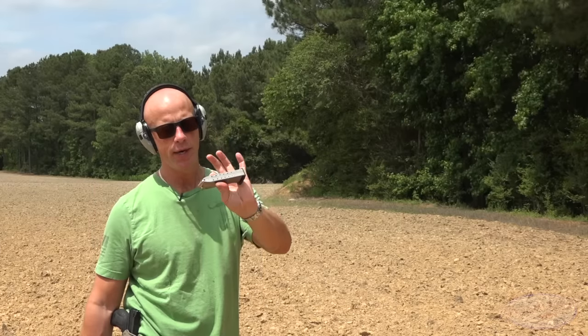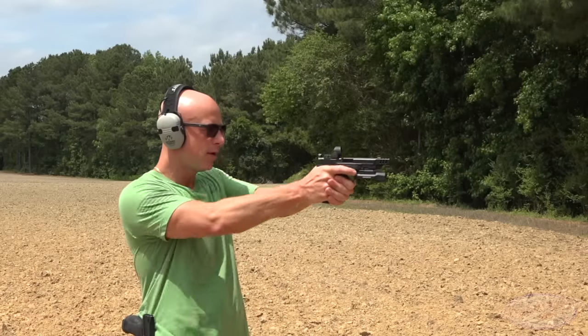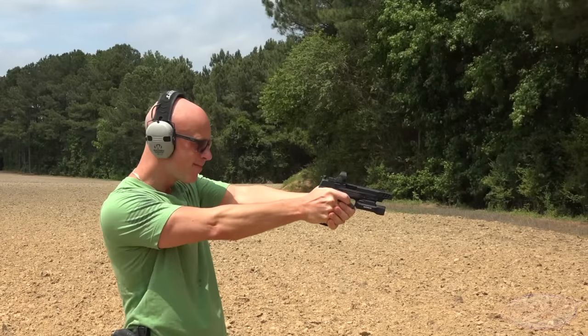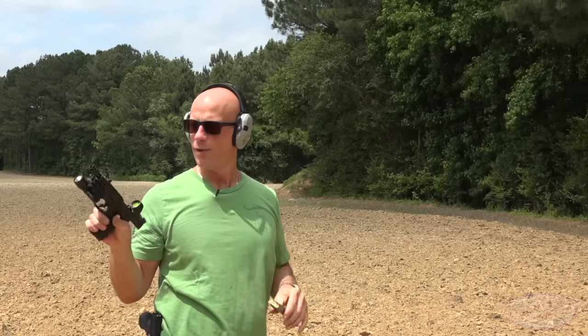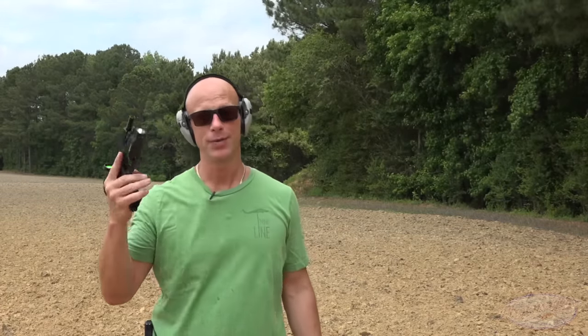Now we have some 180 grain Remington loaded up and we'll see how that does. Chambered it. Well, it ran that just fine. I wonder if there's just an issue with the PMC. Regardless, we will keep going.